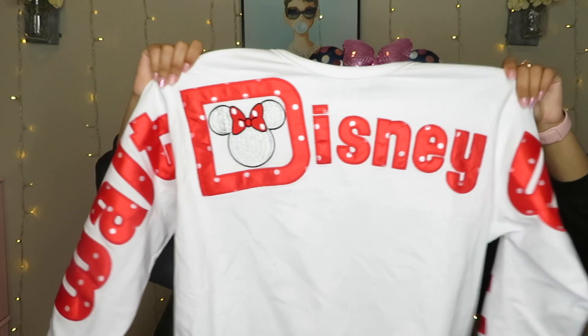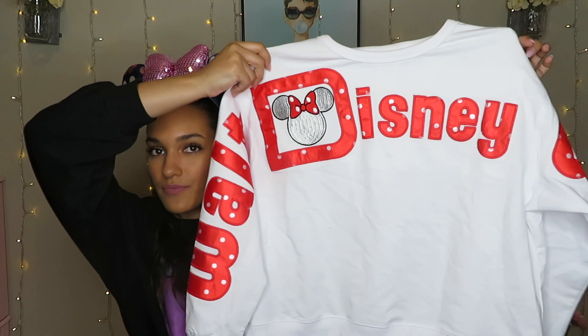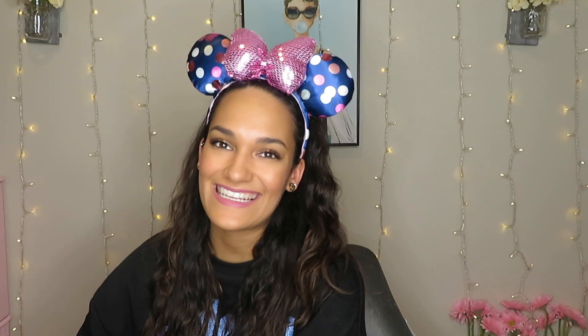This next item was actually from Disney itself. I looked for this reversible spirit jersey everywhere — every single kingdom, every single park — until the very last park, Animal Kingdom, and it was there. It's the Minnie Mouse reversible spirit jersey — nothing on the back, but the front is so cute. I would wear this with a polka-dot skirt; check out my Disney Instagram, authentically Alexis, for outfit inspo.